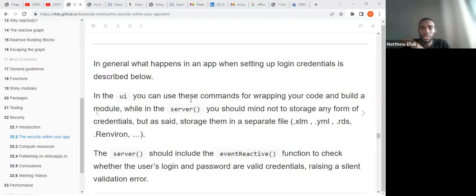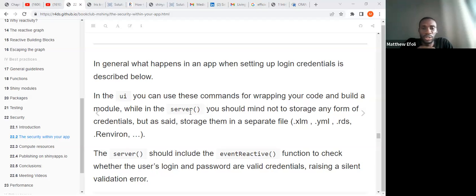In the UI, you can use this command to wrap your code and build a module. While in the server, you should mind not to store any form of credential in the code, but store them in separate files like an XML file, YML file, .rds file, or .Renviron file. And I think you should advise that the users ensure they don't mistakenly upload the R environment file.